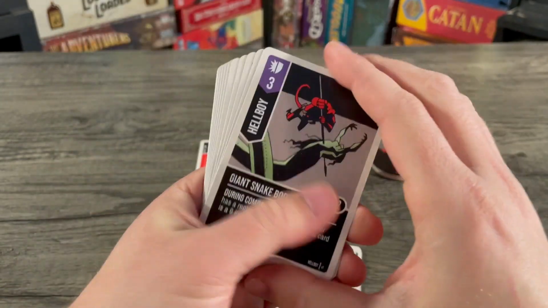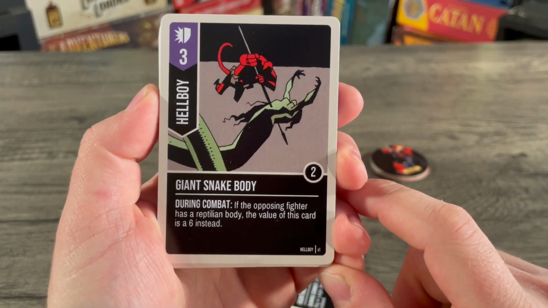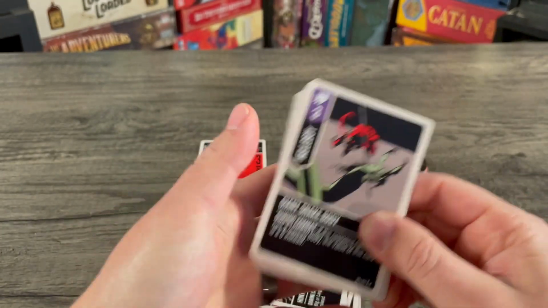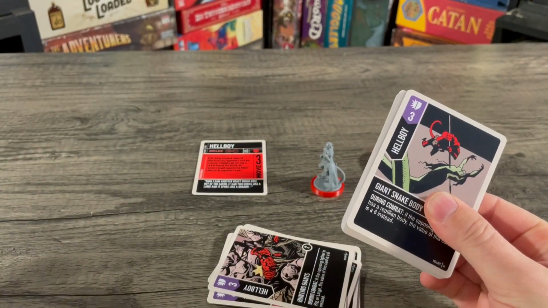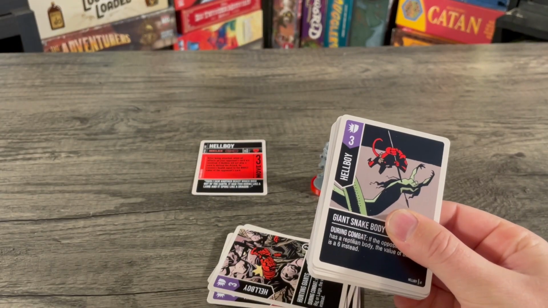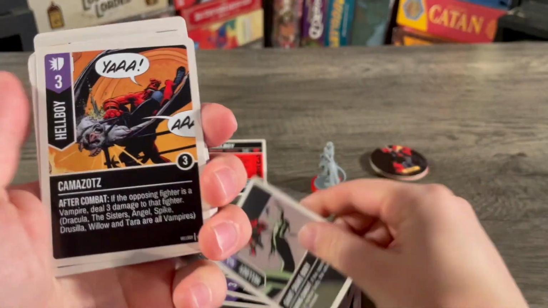So next here we have a 3 versatile, 2 boost, 1 copy, and this is Giant Snake Body. During combat, if the opposing fighter has a reptilian body, the value of this card is 6 instead. So I was kind of looking through my collection of what characters would constitute as reptilian body, and I'm guessing they're mainly talking about Medusa here. So this would be a 6 against Medusa. And then if we look at custom fighters, I think the Ninja Turtles are also reptilian. So let's look at our next one here.